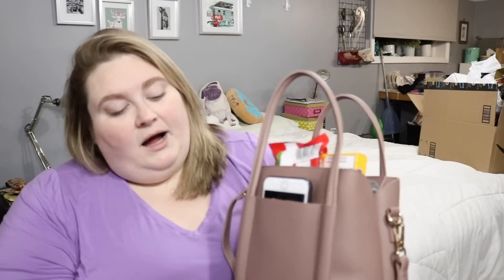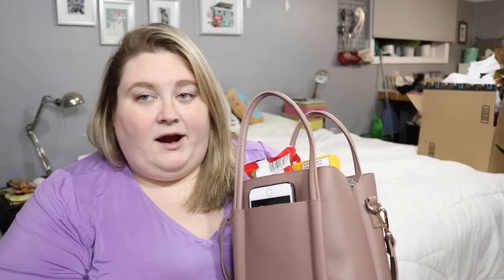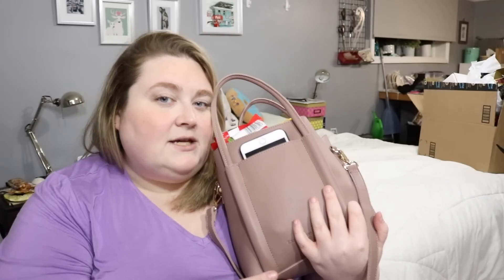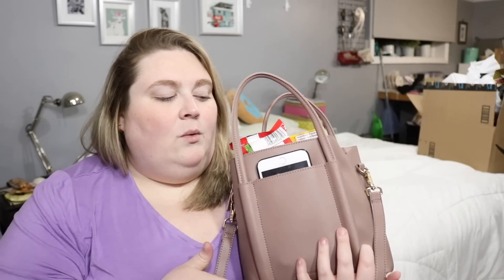So this is my bag. I picked it up at Winner's, which is actually pretty typical for where I purchase bags from. The brand is Expressions NYC. It is vegan leather. They claim to be ethically made — I'm not sure if that's just because they're vegan — but it is actually a good vegan leather because I sew with leather a lot and I know a good vegan leather from a bad faux leather where it's stretchy and doesn't feel like leather anymore.